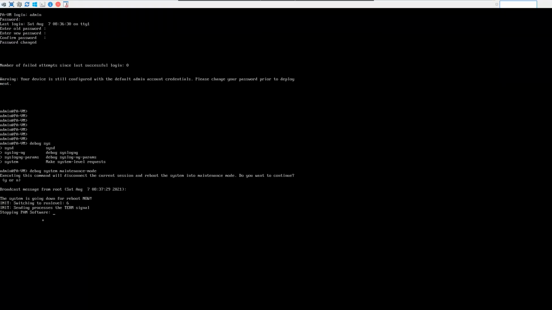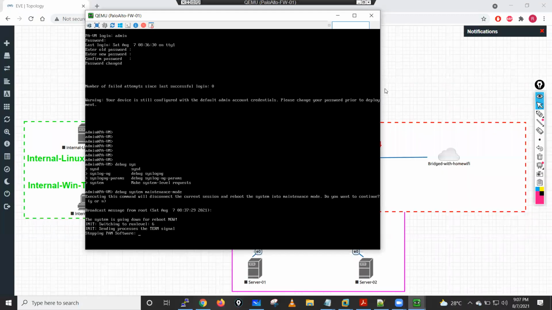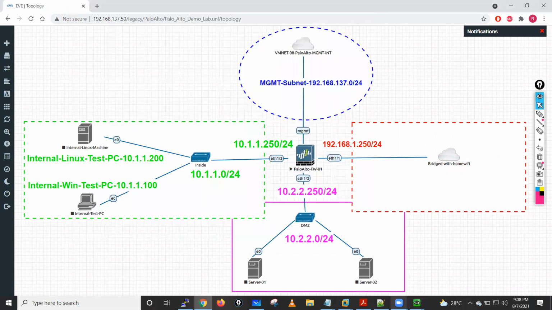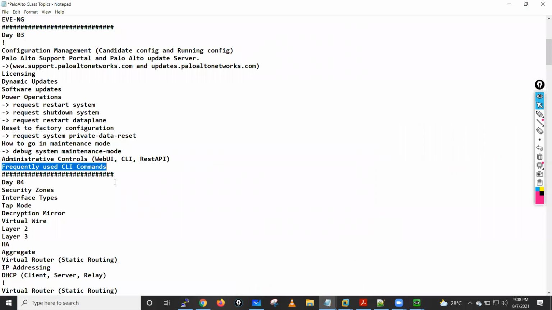It will stop all your software services and give you the maintenance mode window, from where we can do lots of things, guys. These are basic stuff, like if we are having a problem with the hardware, we can control it from the maintenance mode. If we have forgotten the password, this password thing we will also control from the maintenance mode only. This particular window will take time. So guys, try to explore the things in the maintenance mode. Just use the EVE-NG one firewall. Okay. This process will take some time, guys. So these are the few things which I want to discuss today with regards to your day 3 class, guys.